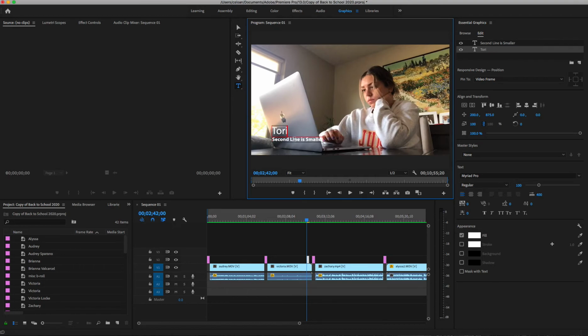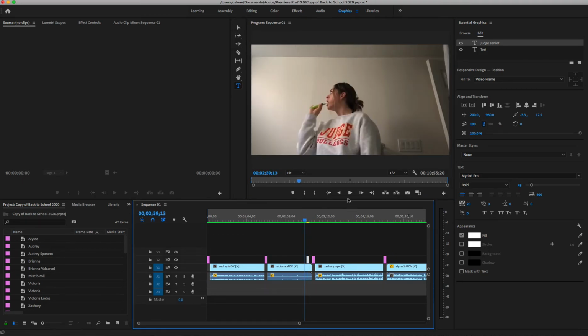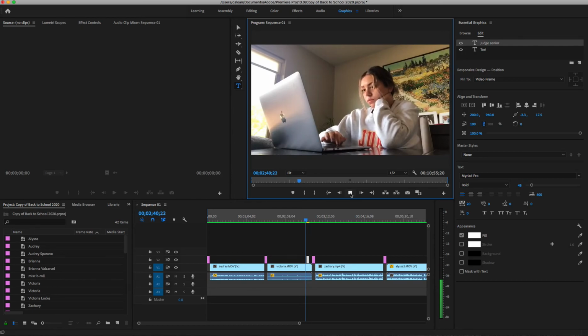And the second line is smaller, and generally that's like the attribution, who this person is. So we've got name and then title, like that. And then what should happen is when I scrub back a little bit on the timeline, all of that stuff, that lower third, should pop in here. When my classes start, and I set up my workspace for the day.